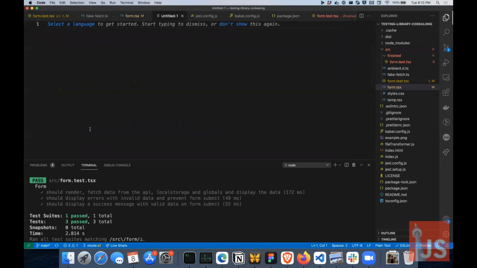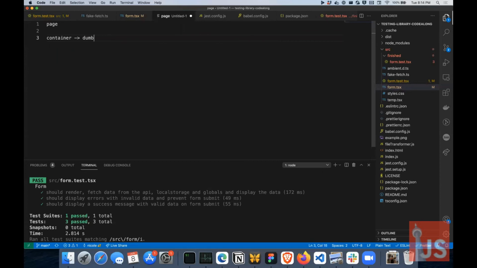I guess the way I've done it in the past, it would be great if you could do it by page, but if not, if you do the whole container and dumb component pattern, I would do it by that unit. If that's how you arrange your React components, because it's like, I have this thing that's fetching all this data, and then the dumb component looks like this after I fetch the data. I might test that, and I would test the success fetching and the error fetching. What happens when there's an error state? How does that look? And if you can get through that, for most of your smart components or your data fetching components, that would cover a lot of your app. So.